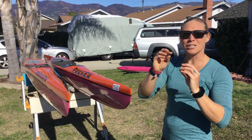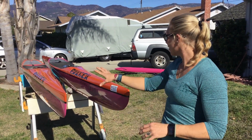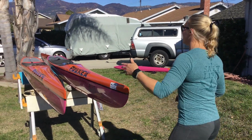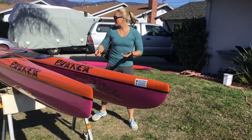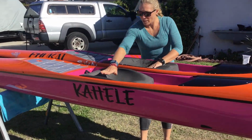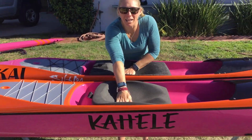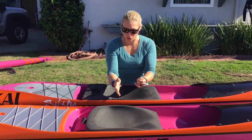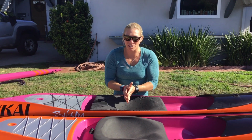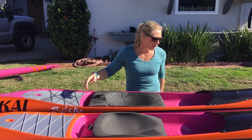They made a believer out of me, and here in the exact same color, so you are not even distracted by the potential of a different color. I've got this side-by-side comparison, and the way I've set this up to go through the differences today, you're gonna notice, I've set our seats so that I've lined up the butts of both canoes. So this is exactly where I would be sitting, and that's our center line, and we're gonna do our measurements and everything off of that.